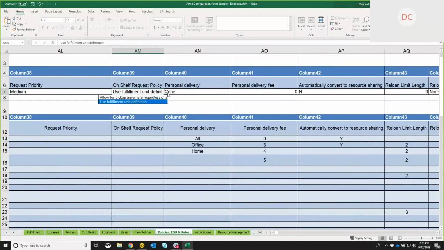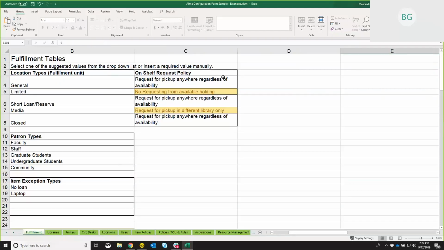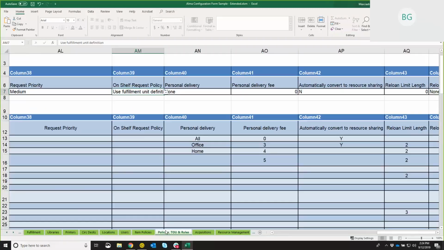Yeah, an example for this one is helpful because it can be abstract. So if we assumed that the fulfillment unit said, let's say, allow for pickup anywhere regardless of availability, that would mean that they could request the items if they were on the shelf or on loan or any other kind of status.